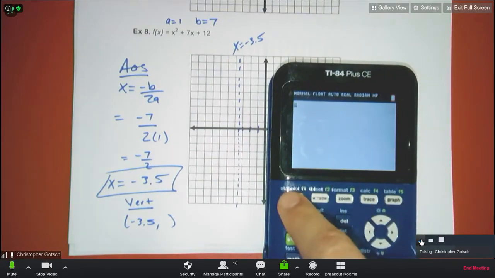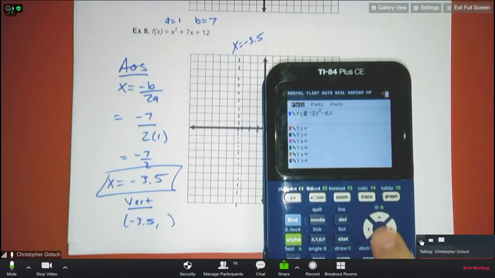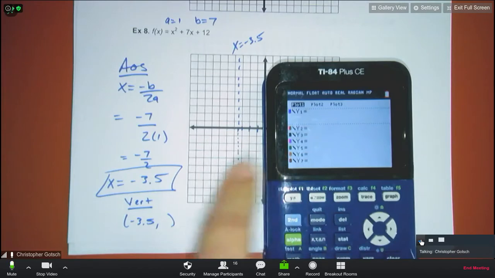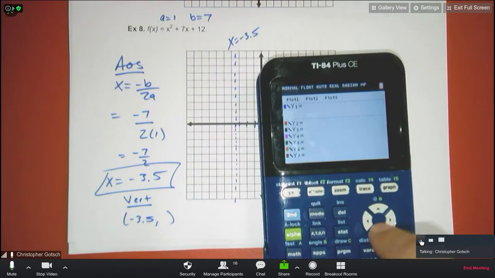So this is where we grab our calculator, okay? Now, from time to time, when you guys are graphing, you still have your plots on from the last section. So you want to make sure that you go up there to plot 1 and press enter and turn that plot off. You only use those plots if you're doing the scatter diagram stuff, okay? If you get an error and it's a dimension mismatch error, that's usually because you have your plots on. So make sure those are off. All you got to do is press enter, turns them on, press enter, turns them off.